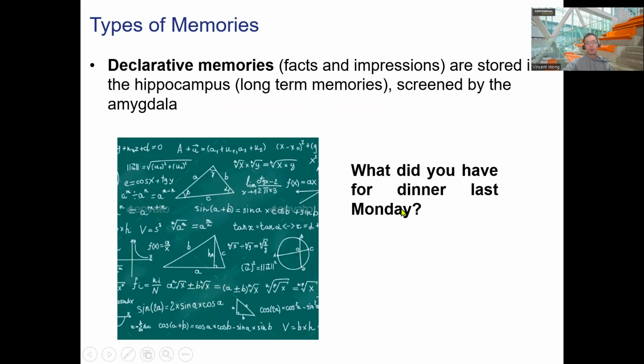Does any of you remember what you had for dinner last Monday? Anybody want to? If you remember, please share. Please tell me what you had for dinner. Anybody remember? I can't remember. You cannot remember? Yeah, me either. I can't even remember what I ate like 2 days ago, and I assume that's the general situation here.